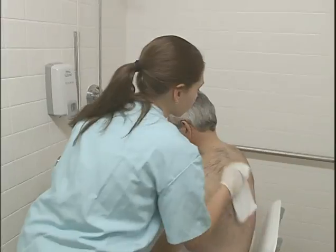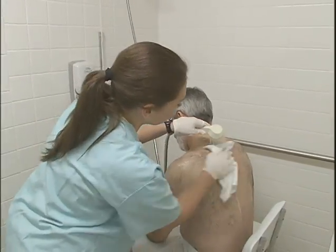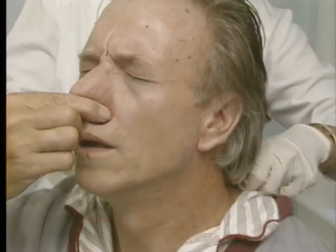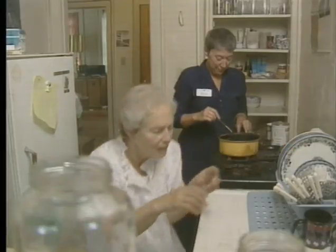For example, you may encounter bleeding hemorrhoids, menstrual blood, vaginal discharge, and wound drainage. It is possible to be exposed to blood even if your duties do not require you to perform direct patient care. A patient could have a sudden nosebleed or a serious fall while you are helping prepare his or her meal. When cleaning the household, you may have to dispose of bloody dressings and tissues drenched with respiratory secretions.